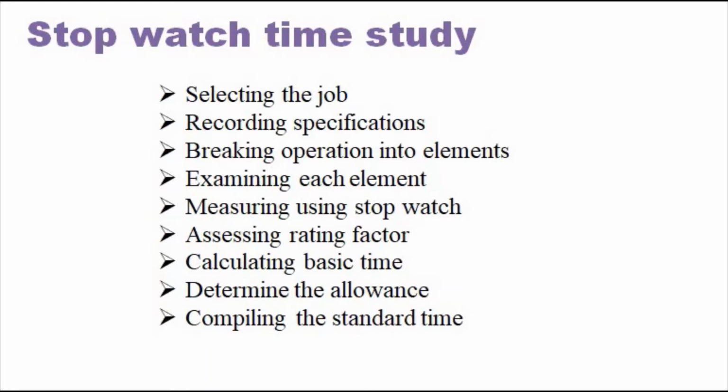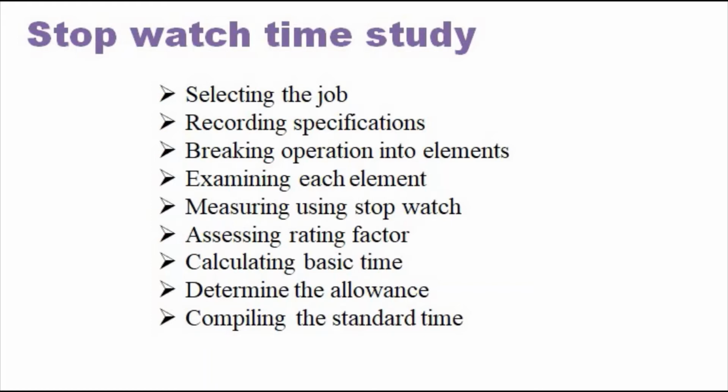Next part is assessing the rating factor, because a rating is supposed to be given to the particular worker, as the efficiency of each and every worker is not going to be the same. One worker can do the same job in 10 minutes, but a less efficient worker can do the same job in 20 minutes. So we cannot compare both on the same platform. The working efficiency rating, or assessment rating factor, is given depending on the performance of the worker.